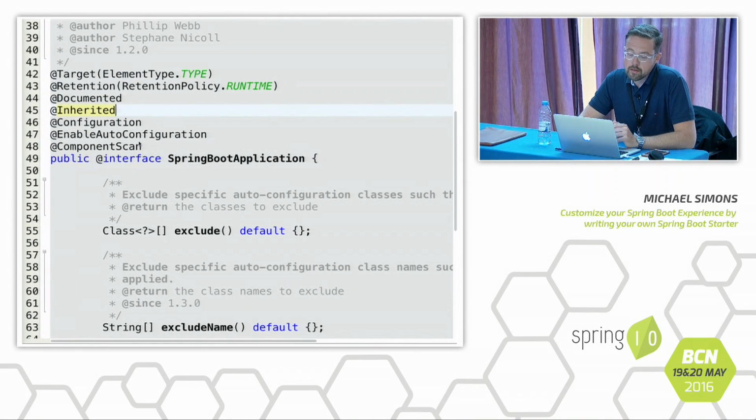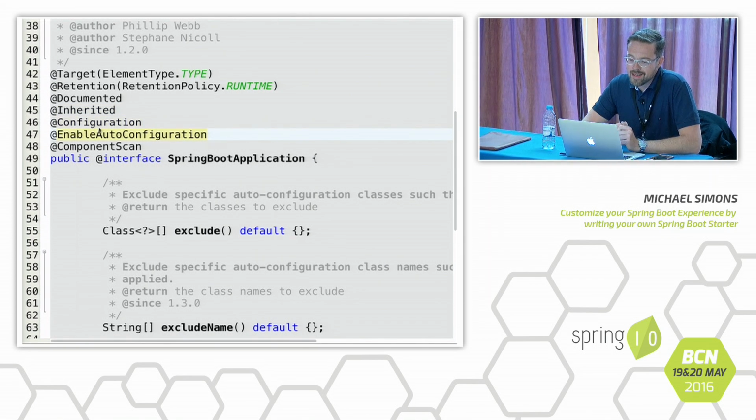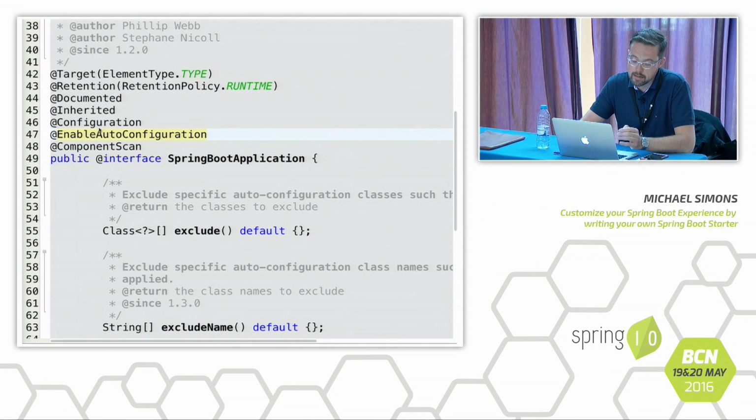@SpringBootApplication does a lot of stuff. It is a configuration class itself, and @EnableAutoConfiguration is the annotation that enables the use of spring.factories in the light of starters and getting those starters up and running. If you forget this annotation, you won't have any starters in your applications. And what always happens to me is that I forget the spring.factories file when creating a starter, and I keep wondering why this does nothing.